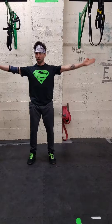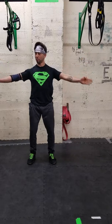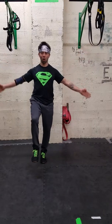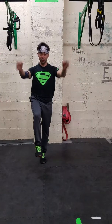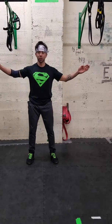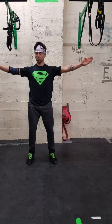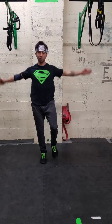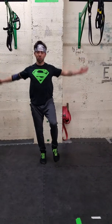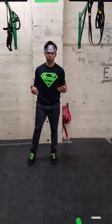Arms right here. Start with small, tight arm circles. After about five to ten, you go a little bit bigger and bigger until you get to full size. If you want to add a balance element to this, you do it on one leg. That might be asking too much at the beginning, but over time you'll find that your balance improves. Then go backwards — same thing. Small, tight circles. As the shoulder cavity starts to warm up, you get bigger and bigger until you get to full size. At some point you might be doing this on one leg, warming up your coordination, your foot muscles, and getting the shoulders warmed up — knocking two birds with one stone.